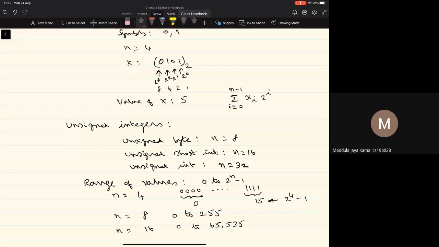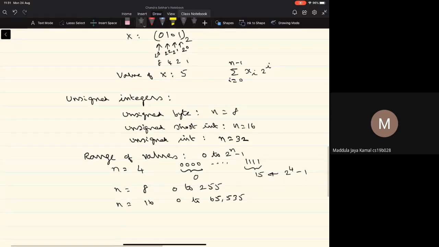Right? What does that mean? If you declare a variable as an unsigned byte, that variable can take values in the range 0 to 255, and it is your responsibility to make sure that the variable will not be assigned any larger value. And if you declare a variable as unsigned short integer type, that variable can be assigned a value in the range 0 to 2 power 16 minus 1, that is 65,535. So basically, any value beyond this 2 power 16 minus 1 cannot be handled by variables of the unsigned short integer type, right?